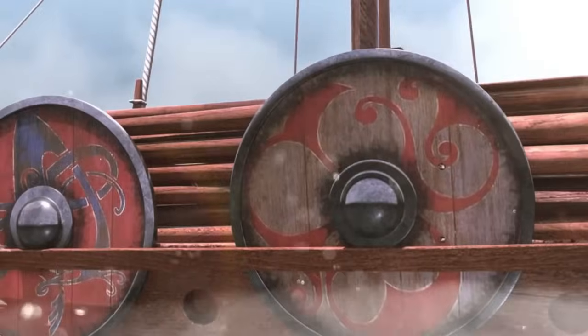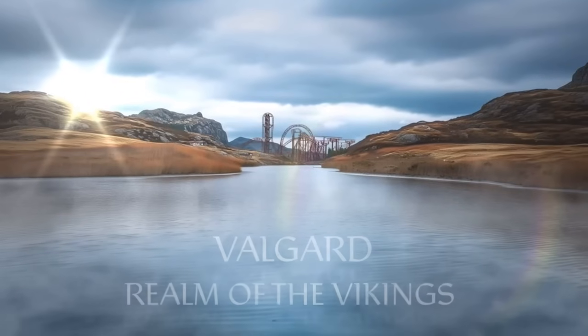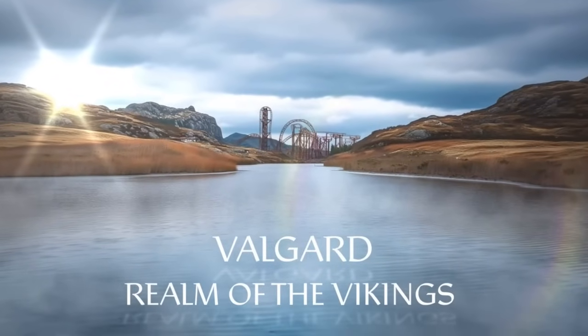Then there will be a brand new food and beverage outlet and a kids play area to wrap up the land. So in total, we've got 2 roller coasters, 1 flat ride, a food and beverage outlet, and a play area, combined with Paultons' amazing theming and expert landscaping, and we have what looks to be a really excellent themed land coming to the UK next year.